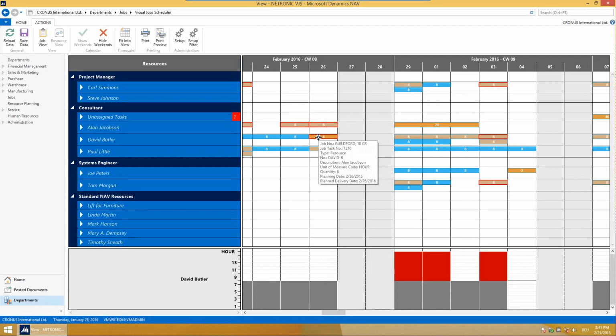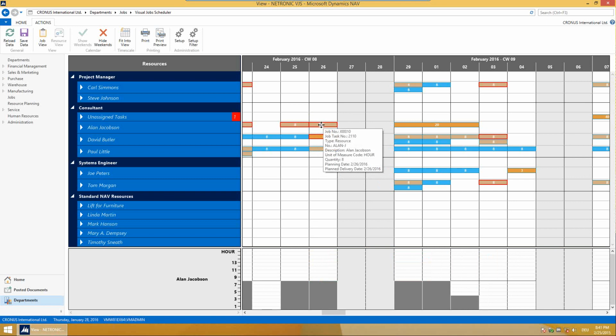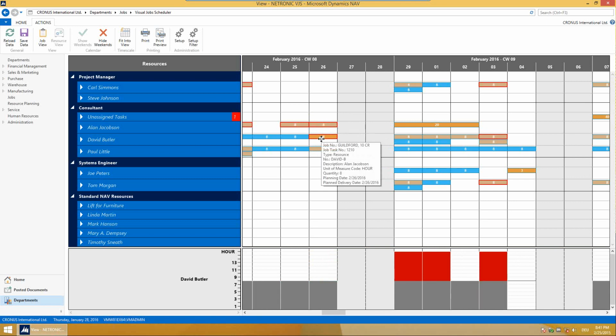So this is standard functionality. Like in the other view, we had the capability to move things left and right to change their timing, and here we can do these vertical movements and move a job planning line from one resource to another.